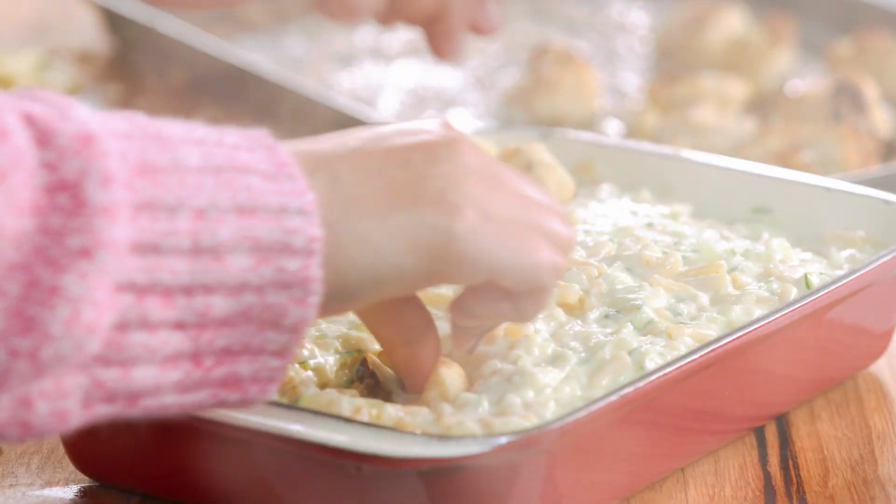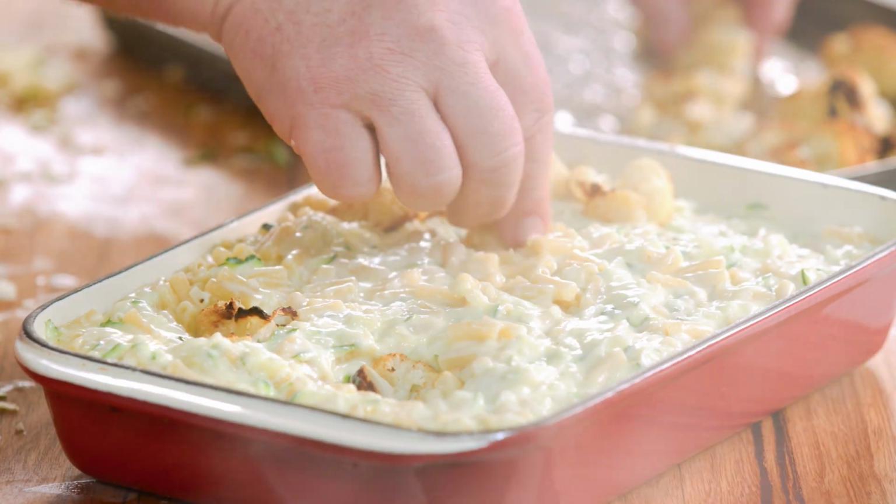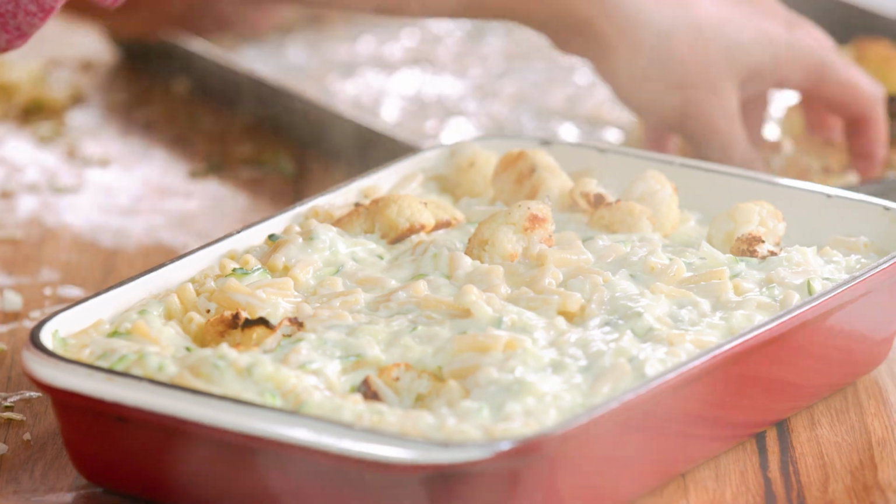So I like to nestle these. Yeah, I actually nestle them. That's what we talk about at home with the kids. Yeah. It's a little bit of fun. Everyone gets their fingers in there.